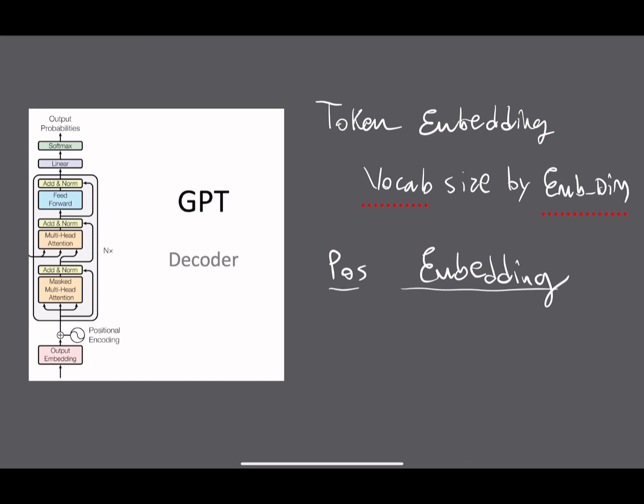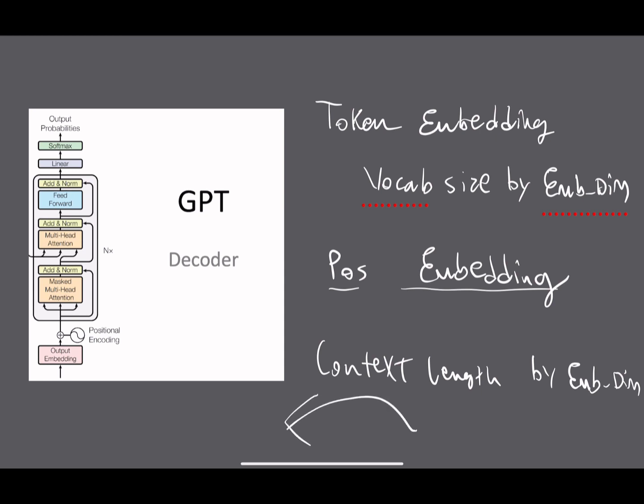Next is the positional embedding. This is also another lookup table, except this one is actually going to be context length by embedding dim. You may have heard of context length discussed in the context of large language models. You might know that ChatGPT has a context length of 128,000, specifically GPT-4. And context length is essentially how many tokens back. When you're talking to these language models, how many tokens back in the sequence can the model read? Because at some point, it has to essentially cut off and say, okay, the model's not going to factor in anything that was this far back. But how far back can the model actually read? That is the context length.